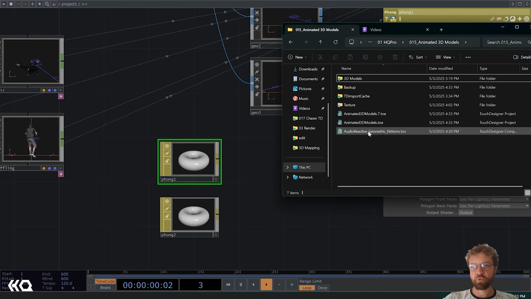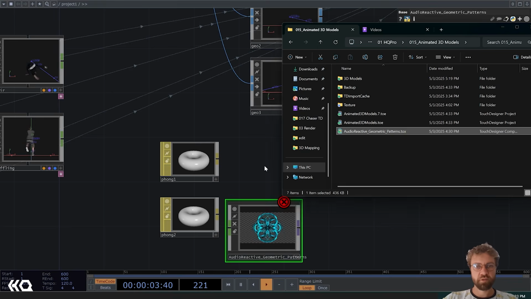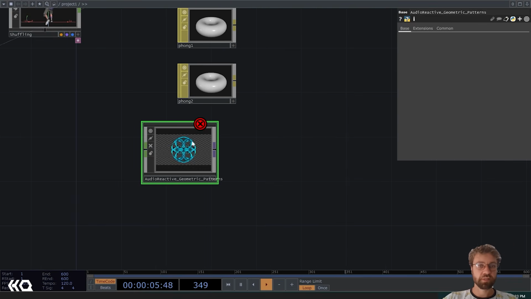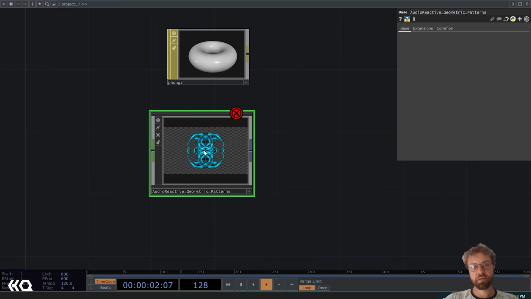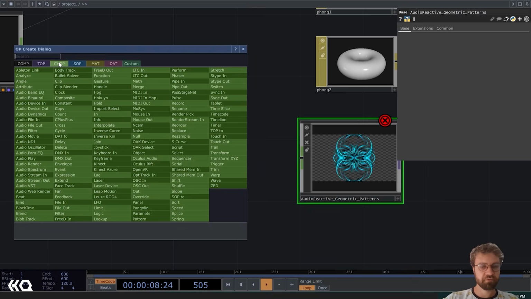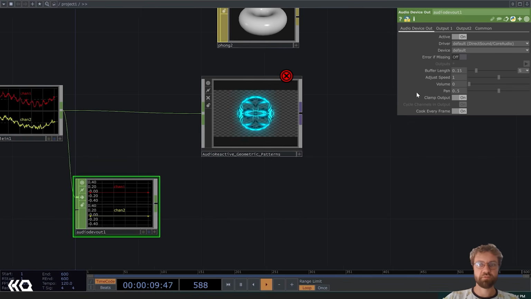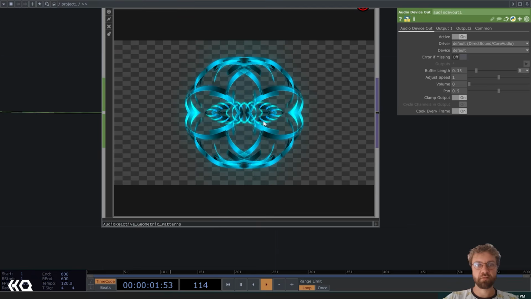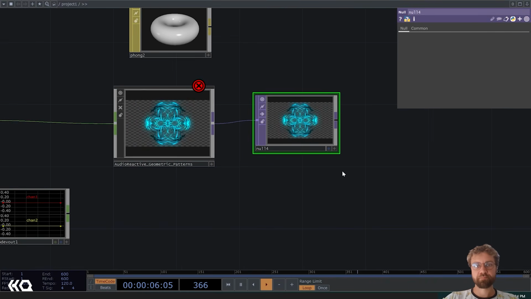And I have this audio reactive geometric pattern here, which is actually from another tutorial here on the HQ Pro, but I think you can also get the Kotlin files down in the description. And let's just, because it's audio reactive, use an audio file in, but I will leave the volume down. And this pattern here reacts to the music.